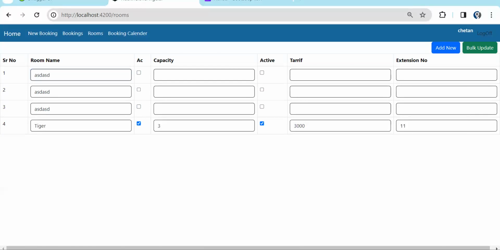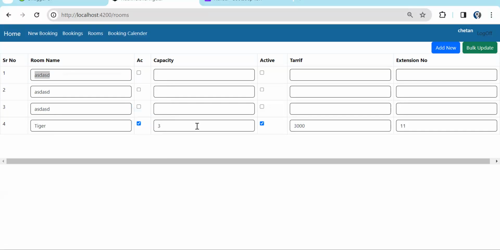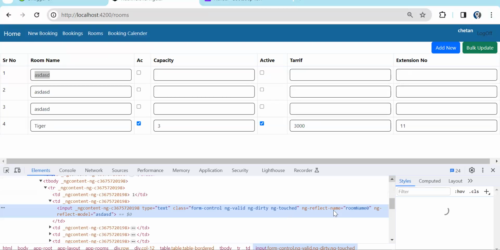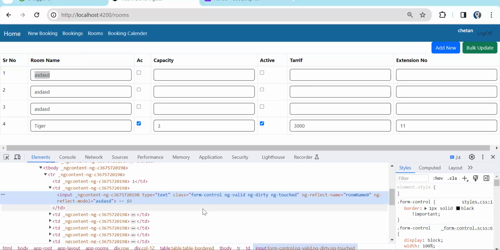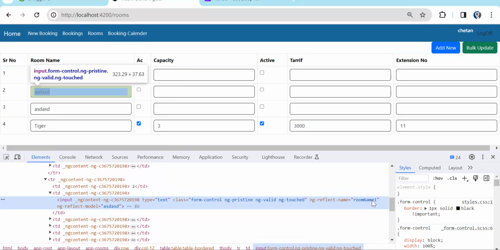Still it is not working. Let's check if it has taken the name as unique or not. Name room 0. Okay, but currently every row is having ID 0 only. See, here also room 0 and here also the same. Okay, no, but it is room 1.